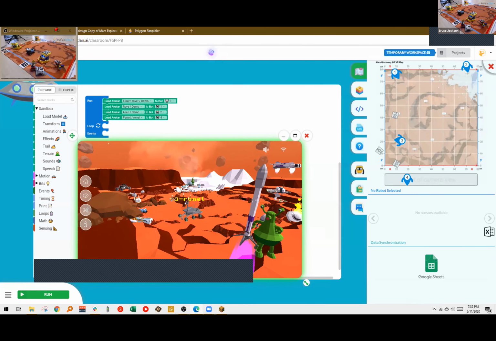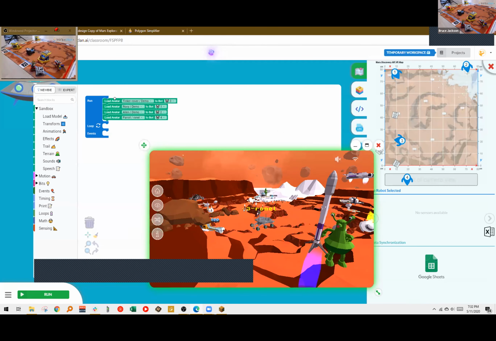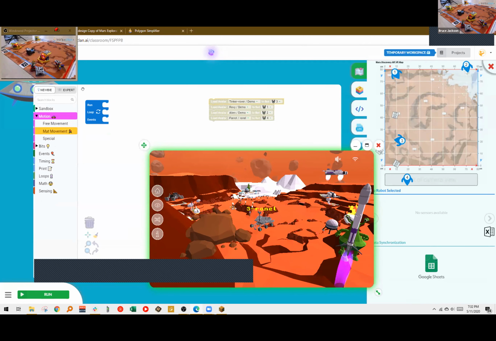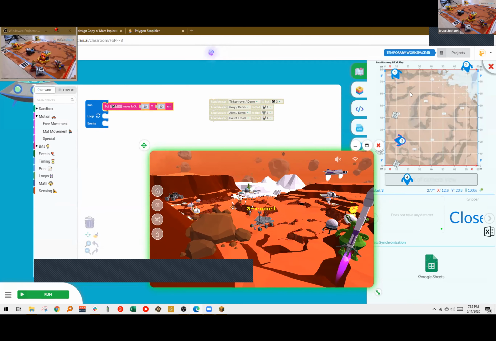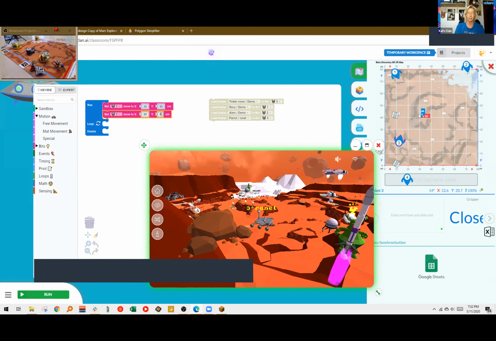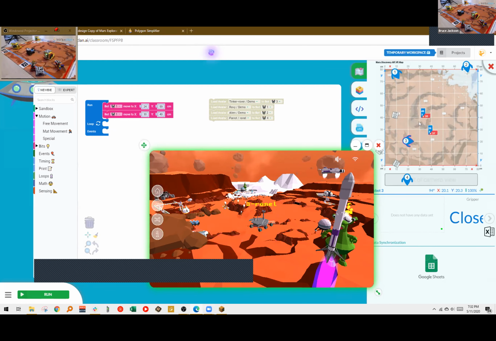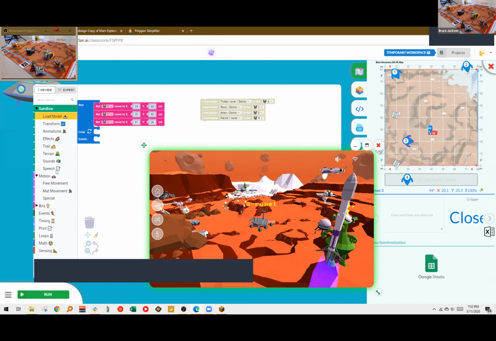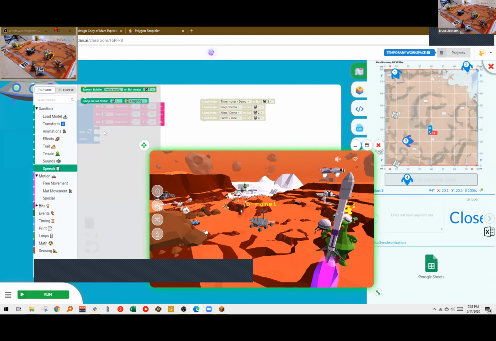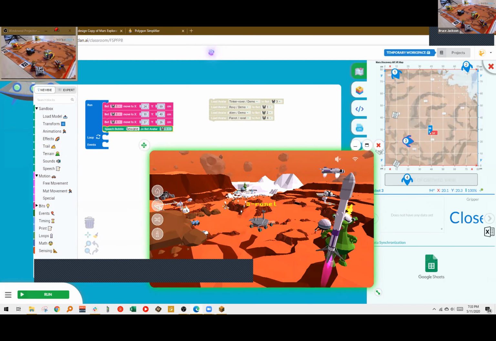Right, so what we're going to do is I'm going to be the alien, which was robot 1. So I'll get rid of that code. And motion, map movement. And I'm going to move to robot 3. So I'm robot 1, Renel's robot 3, and I'm going to move to, here we go, 2459. I wonder if Renel's coding it so she knows what I'm going to be doing, because I'm going to run away. Attack the alien. Yeah, shoot the alien. Oh, she's already running away. Okay, we know where she's moved to, so we can see it on the map. 3726. So we'll hunt the alien. And then what we can do in Sandbox is we can do a whole lot of stuff and say, beware, alien. Something fun.